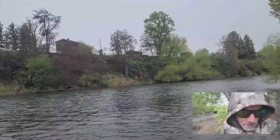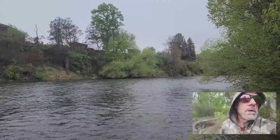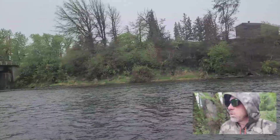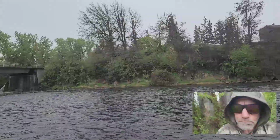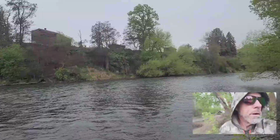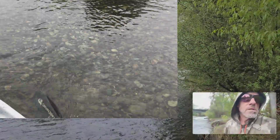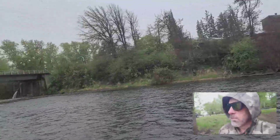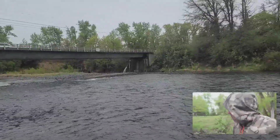I should say there is some spawning activity going on, pretty hot and heavy, through the farmlands area and some portions of the upper river. So you want to make sure you're not stomping over redds, dropping anchors on redds. That'll probably be finished up shortly, probably within the next couple of days. It's been going on for a couple of weeks now, so great news. Wild fish spawning in the river. Our rainbows and cutthroats and hybrids, of course.